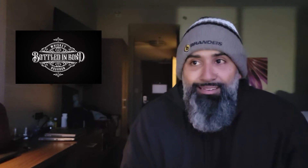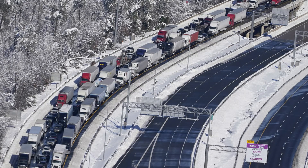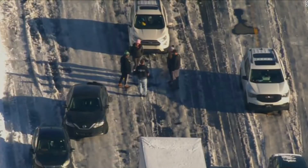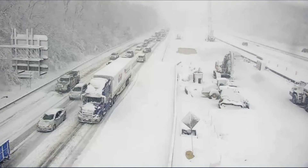Heading down to North Carolina trying to come back up, getting caught in this winter storm on I-95 North. I mean, a four and a half hour drive turned into a 14-hour drive, staying at a hotel, losing power for multiple days, toughing it out with no power. All my fish are gone — they died, they froze — and I had to stay at a hotel. It's overlooking the city right now but it's just wild. We're still hunkered down here waiting for power.